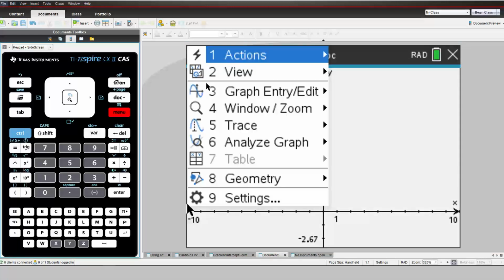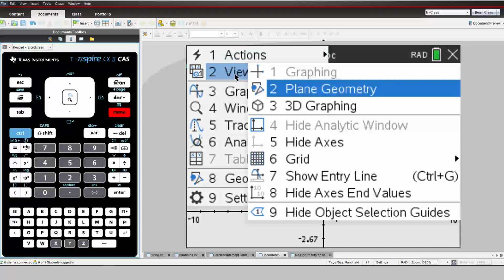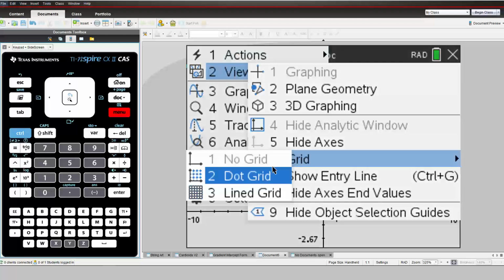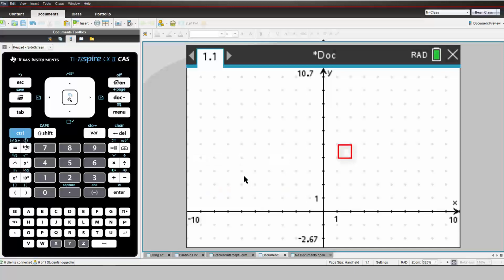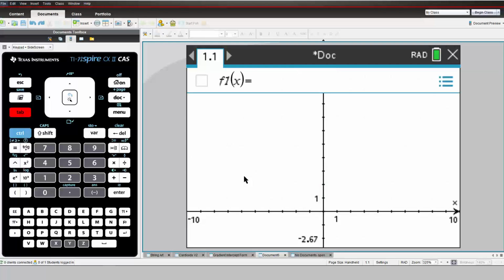You may wonder what is meant by square. You can see the grid is square. That means 1 unit to the right, or 1 unit in the positive X direction, is the same as 1 unit up, or in the positive Y direction. To graph our first line, we can press Tab or Control and G to view the graph entry line.